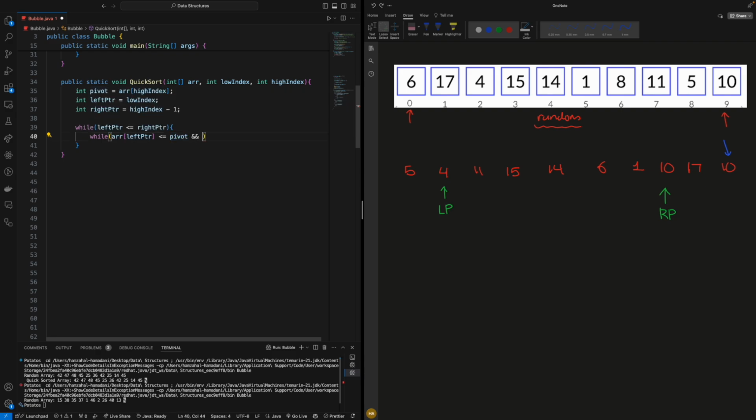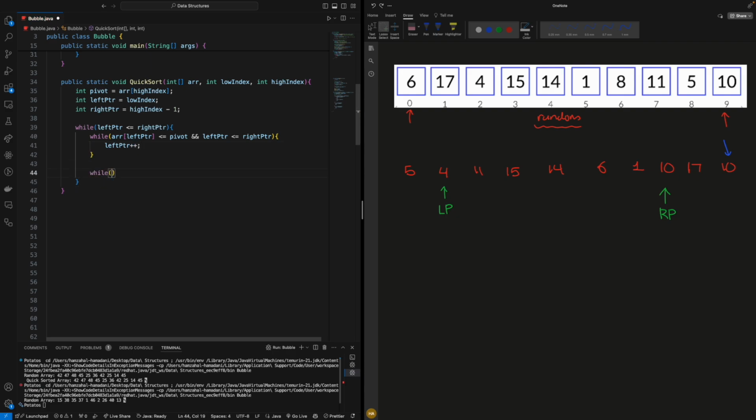And then here, when the left pointer is less than or equals to the right pointer, you want to keep going until the left pointer becomes the same as the right pointer, or the left pointer becomes more than the right pointer. Then there's no point in incrementing the left pointer anymore. So if it is, however, less than the pivot, or the left pointer is still less than the right, then you want to keep incrementing it until you get the number that is more than 10. So left pointer plus plus.